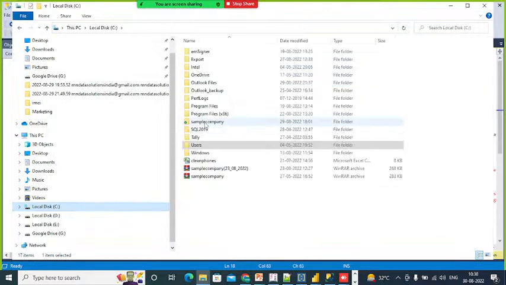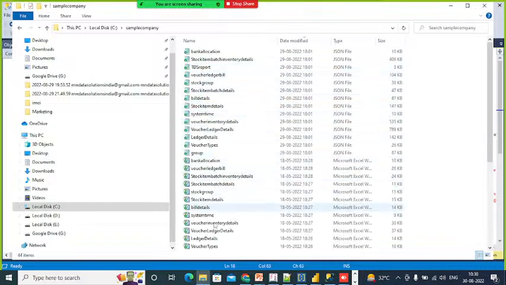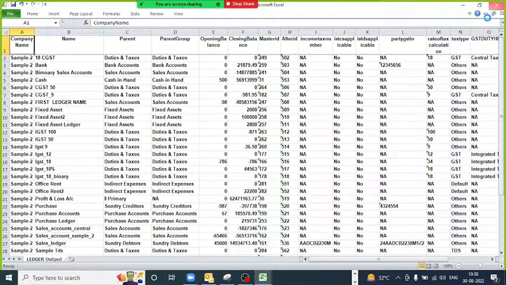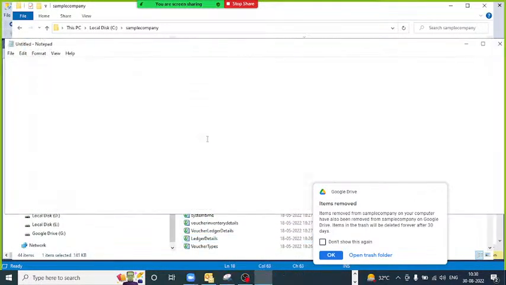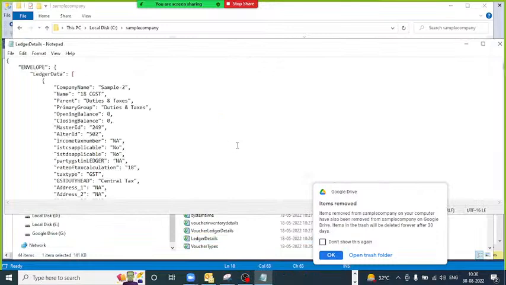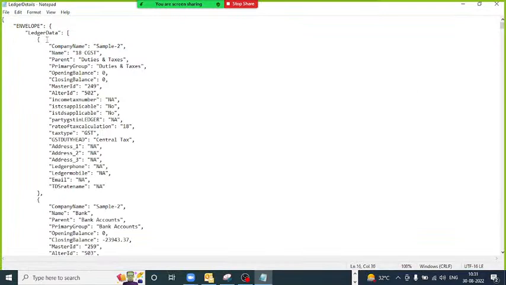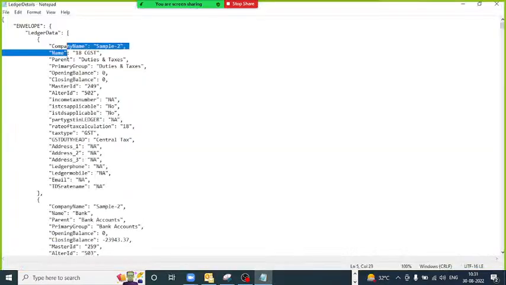So if I open C colon sample company, so if I pick up here, this is my ledger data, so this is the envelope call. ये ledger call, and then dot dot company name is going to be here. ये company name आ गया.